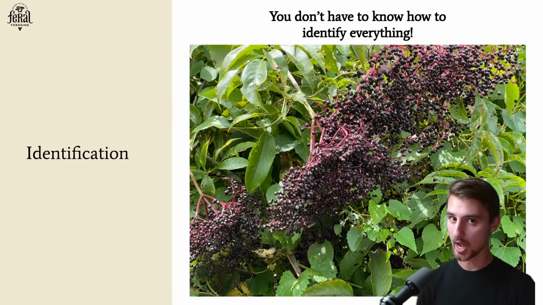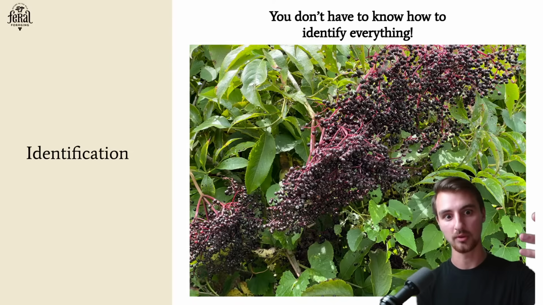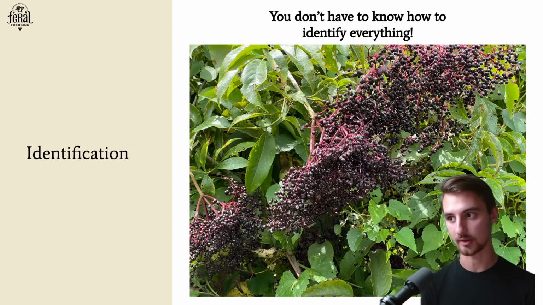So, water hemlock is kind of a lookalike to elderberry, kind of. But you don't need to know how to distinguish water hemlock from elder, the plant elder, if you are foraging for the berries specifically, because the fruits of water hemlock, which are really just seeds, look nothing like these actual fleshy fruit berries with elderberry right here. So we don't need to know it in this particular circumstance.